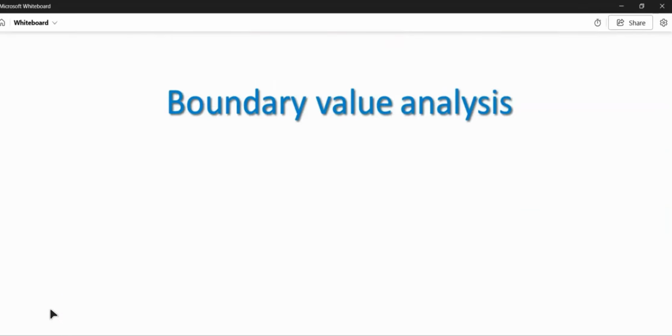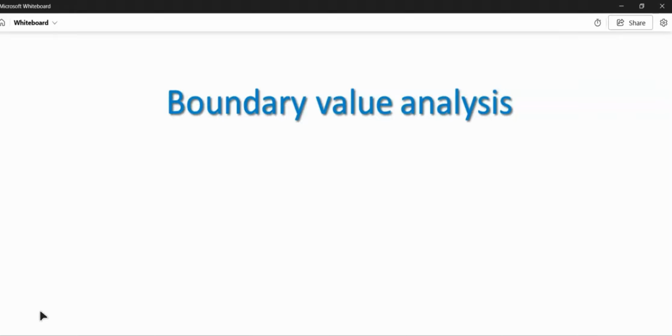Let's learn another important black box test design technique called boundary value analysis, or simply BVA. In fact, boundary value analysis is often used together with equivalence partitioning because they complement each other. What is boundary value analysis?